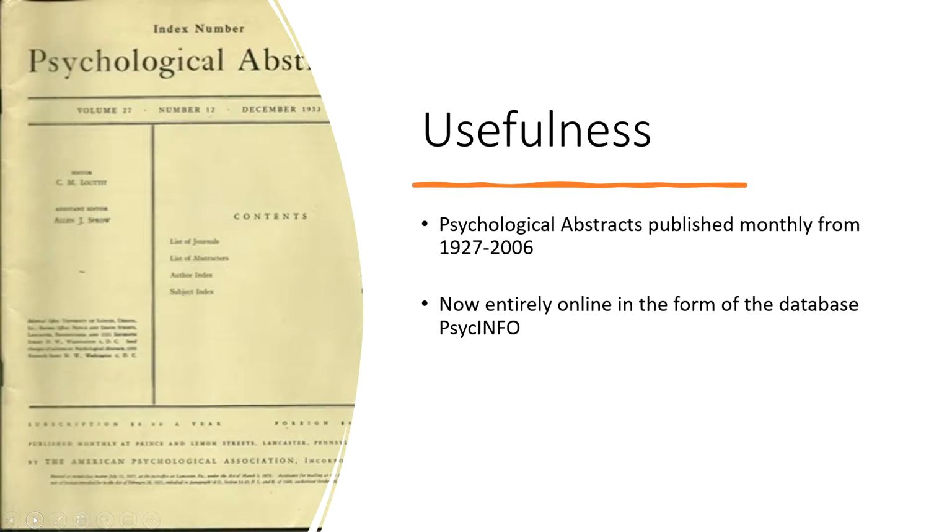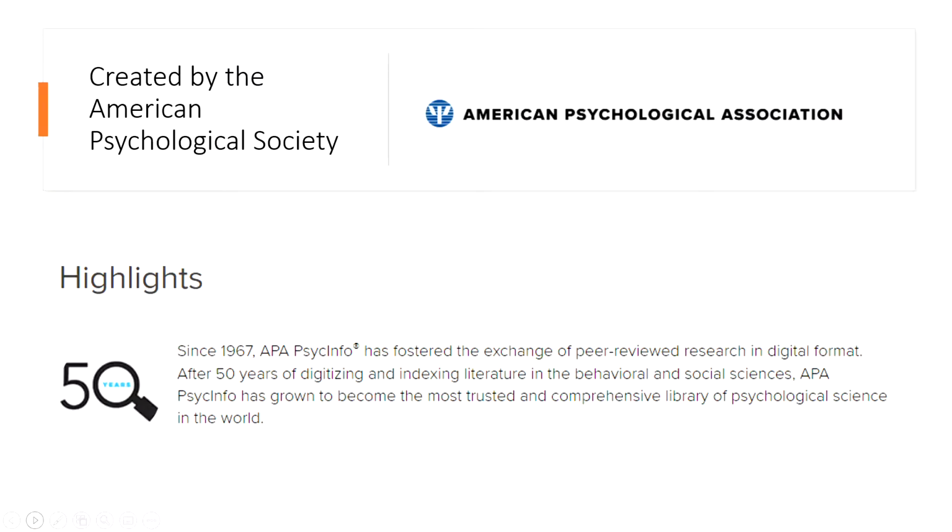Even in the early years of Psychological Abstracts, the creators had to be selective of what citations they chose to include in their monthly abstracts, acting as an authority on what is and isn't appropriate for its pages. The print publication Psychological Abstracts was last published in 2006, with the online database PsycINFO taking its place entirely. The degree of authority original to Psychological Abstracts remains one of PsycINFO and PsycARTICLES' main selling points. In addition to its proven authority, there are two more aspects to these databases I want to highlight.